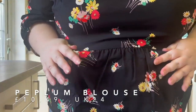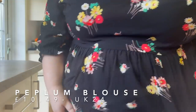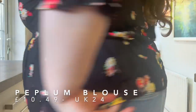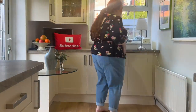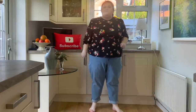This is a very versatile top, I think, that you could wear throughout the year. Lovely colours. Beautiful. And really nice quality. I feel like this would wash really well too. New Look are great for your basics. And I feel like you could wear this for lots of occasions. I think it looks really cute with these light blue jeans as well. I'll link these down below if you're interested. But yeah, a very sweet top, just stick with your size.